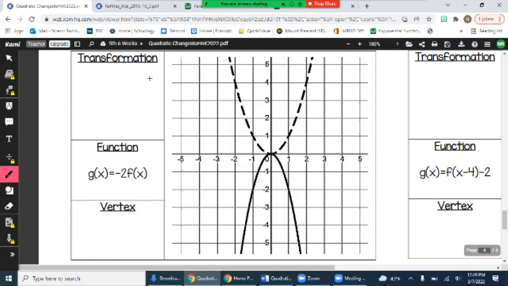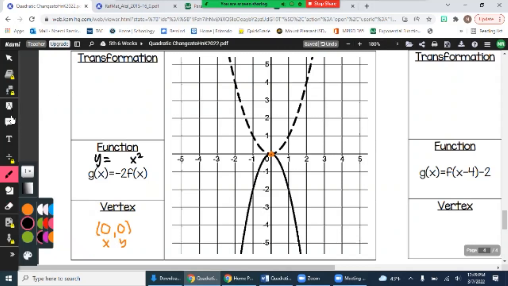All right, so vertex, always check the vertex first. The vertex is 0, 0. Once again, still on the y-axis, so we still use standard form, x, y. Now, this time they gave us the equation. They want us to write what happened. It would make it easier if we switched back to y equals form. So I'm going to write y equals, I'm going to switch that f of x back to an x squared. And what numbers were added to that equation? A negative and 2.